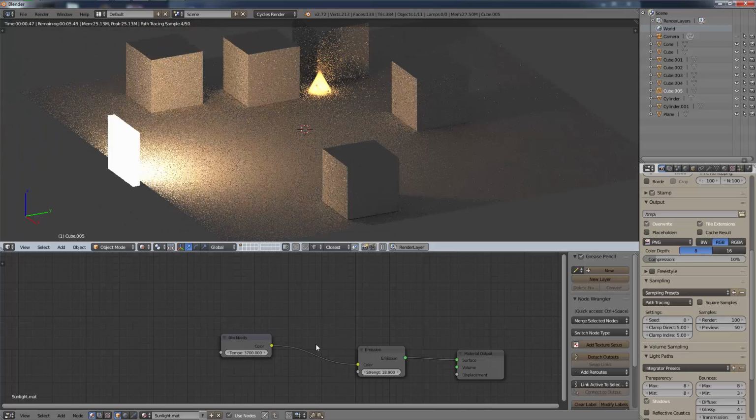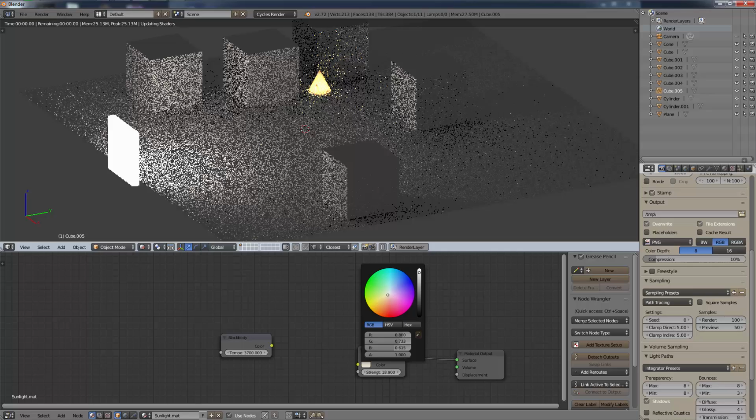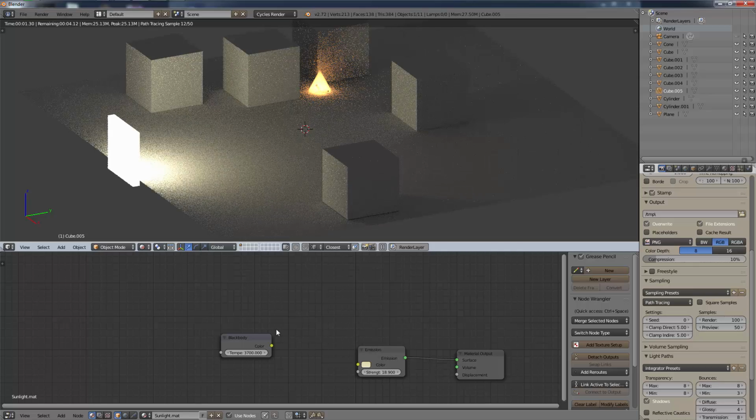Now, if I had just done this and just chosen the white color, well, you can see what happens. Not very realistic. Even if we went slightly yellow like we chose for that color there, it's not quite the same. You can see the difference there. You can see how this makes it a much more realistic and natural lighting effect. So that's just something you can play with.